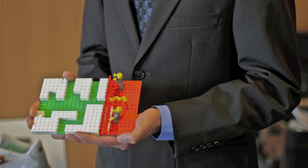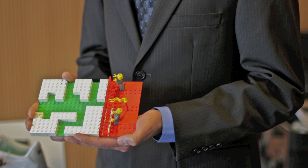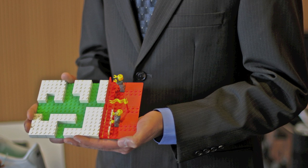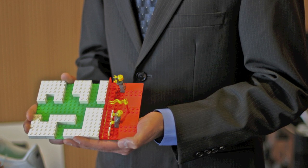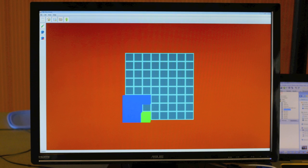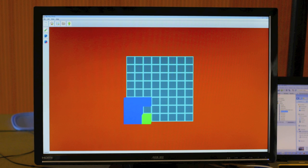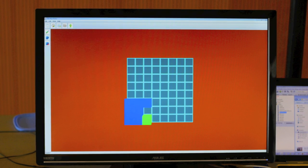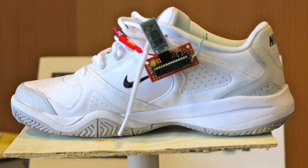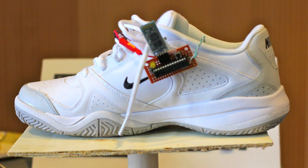Frankly, I think that's very primitive, expensive, and not scalable — there are a lot of people who could benefit from something much more accessible. So I tried to expand the concept of gaming to navigation. Essentially, if you hit a wall when moving through, your phone vibrates and gives haptic feedback. If you wear the shoe — which is connected via Bluetooth to the cell phone — it tells you every time you take a step. Since the cell phone has a digital compass, you know your orientation and what distance you're walking, and it can give you a live sense of where you are in the world.